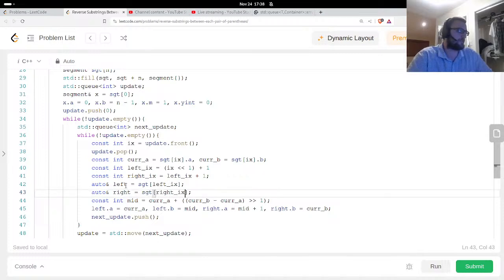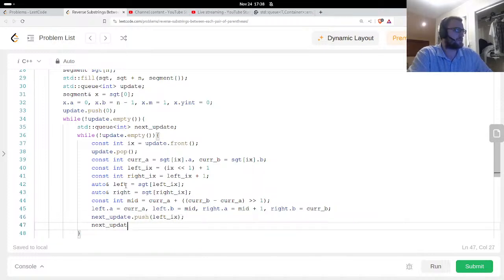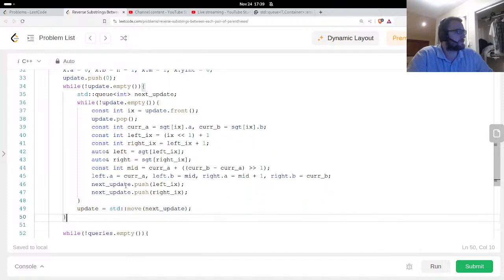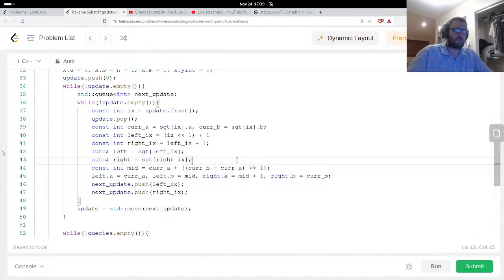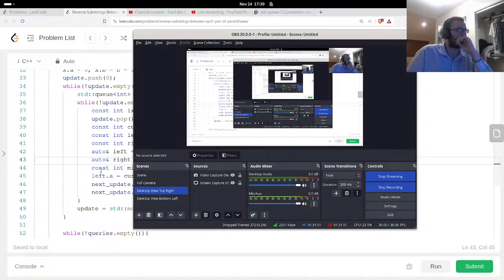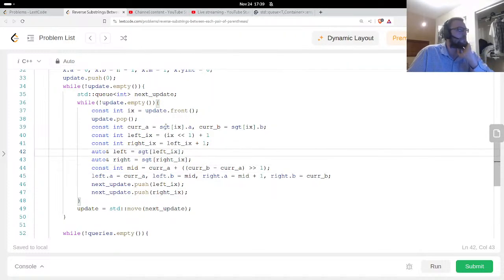Seems like a lot of effort for what I'm doing here. It's definitely a way to do this. It's not so challenging. Or just, I don't know, it seems like a lot of extra work to set this up. I feel like I'm not doing it correctly. I've definitely seen much more terse implementations of a segment tree.